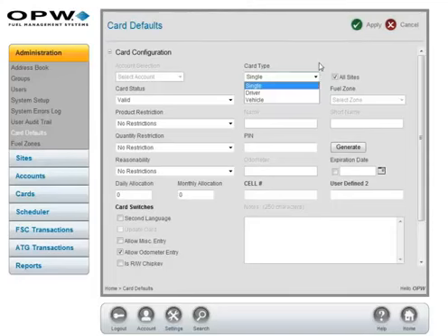So the cards that are used by the OPW equipment, the MagStripe cards, the proprietary ones, are formatted as 16-digit numbers. If you didn't want to have to keep keying in a 16-digit number every time you had a new card number into the program, this is what the default screen allows you to do, is predefine maybe the first 10, 12 digits of the card number, and then all you would have to put in is the remaining digits to make it a complete 16-digit card number. The same thing would hold true as if you're using chip keys. Chip keys come in several different formats.